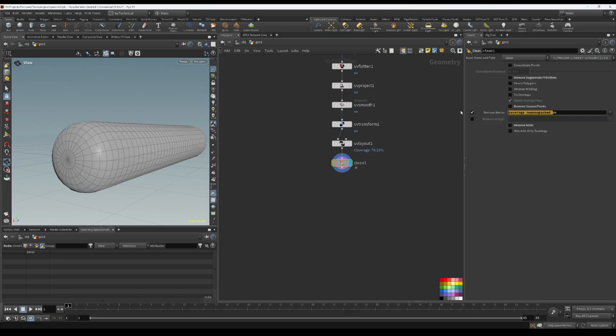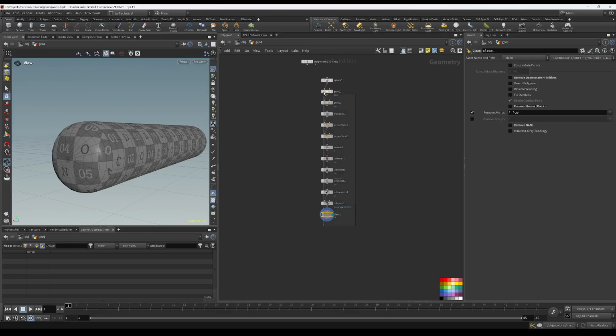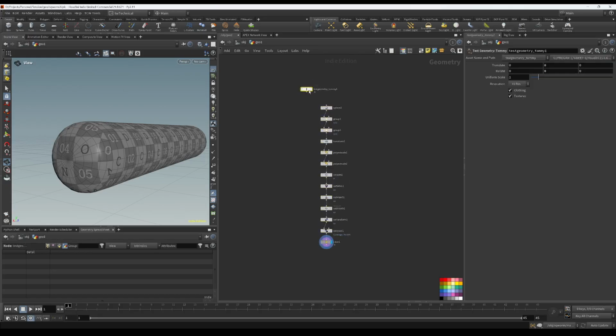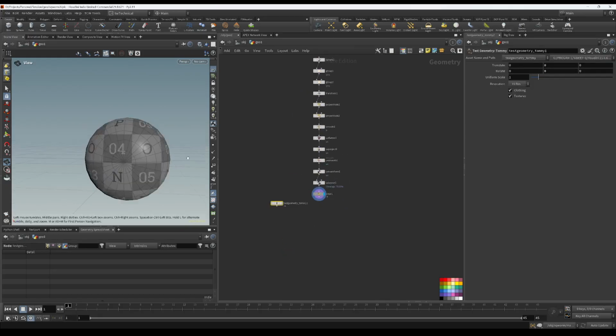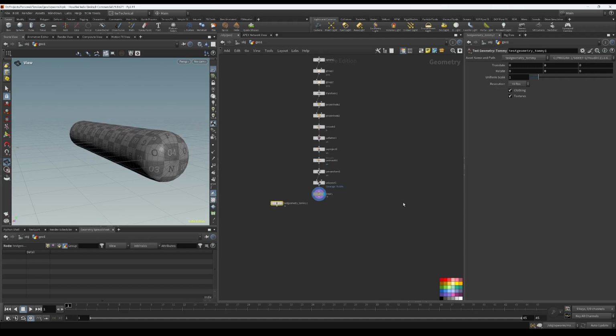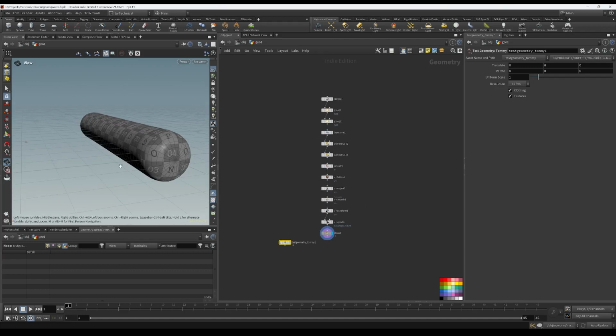You could do star and then do ignore UV. So that'll clean everything except keep the UVs. Which can be helpful if you have a million attributes and you only want to keep three. Keep the ones for scale and for direction. Okay, so that was the end of just creating our tube guy.